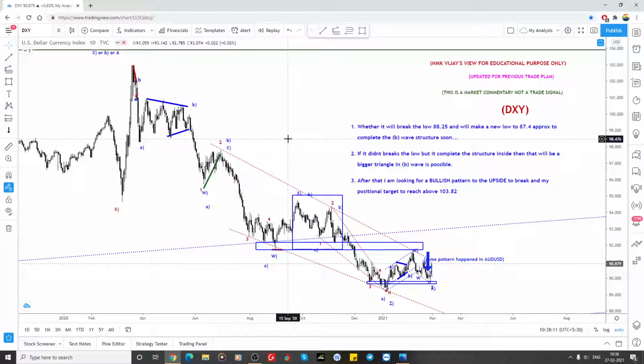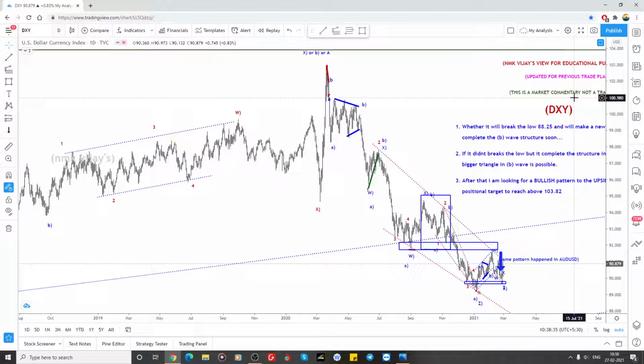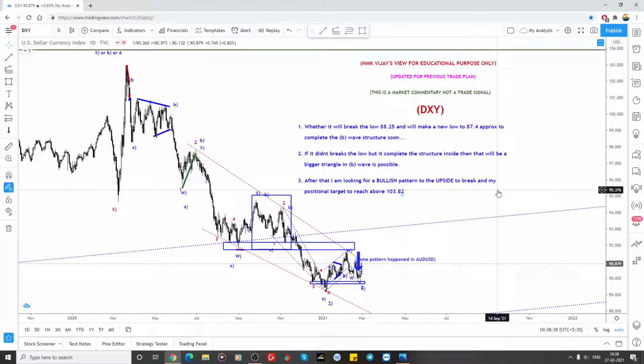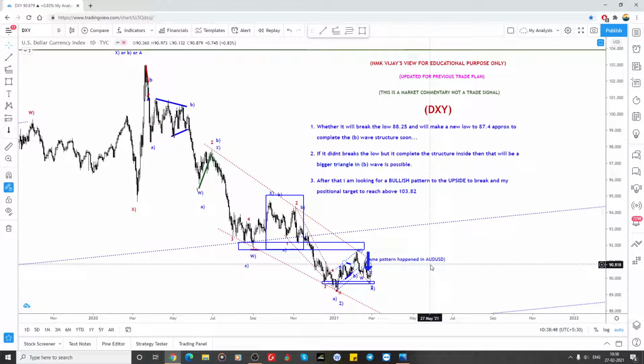As I expected, it reached that 1.42, and after that 1.3850. I targeted 1.4 and 1.42. It's already reached, and we are getting the rejection. So if we correlate to all the pairs, USD is getting strong. According to the DXY, it has to reach the 100 or 101 in coming weeks or coming months. So in that case, if it breaks only this, then only we have to consider this could be a B and C, and that is a Z wave or Y wave what we have to do.